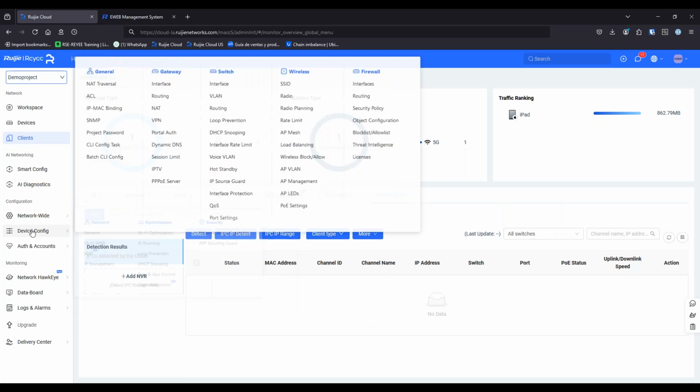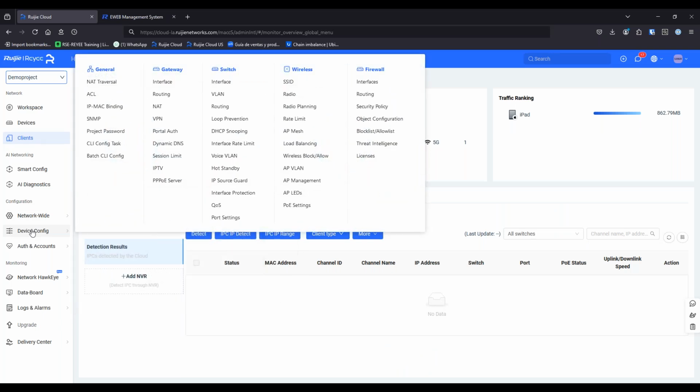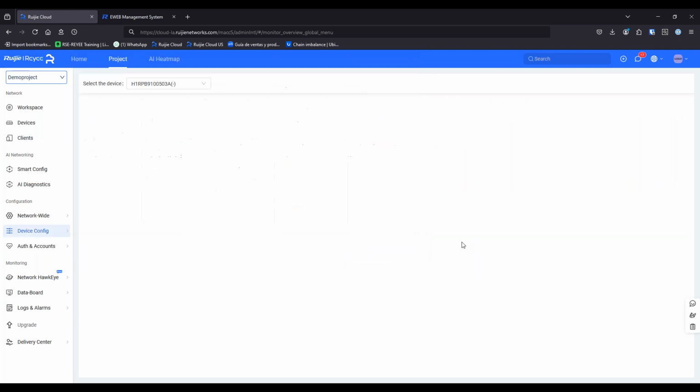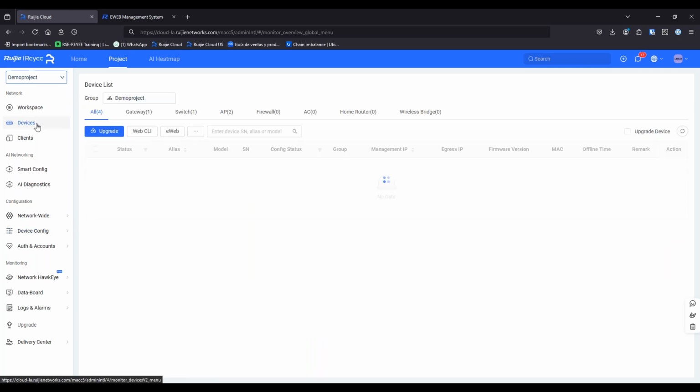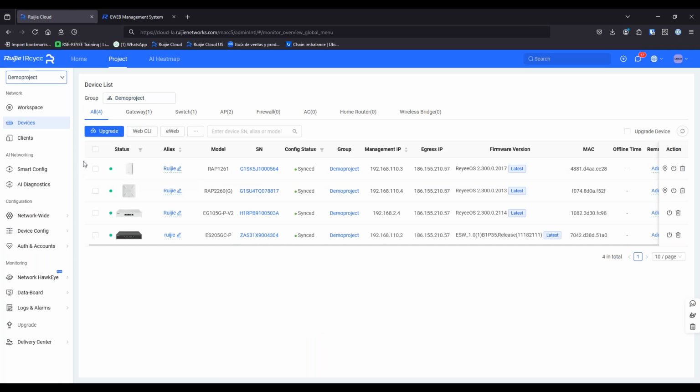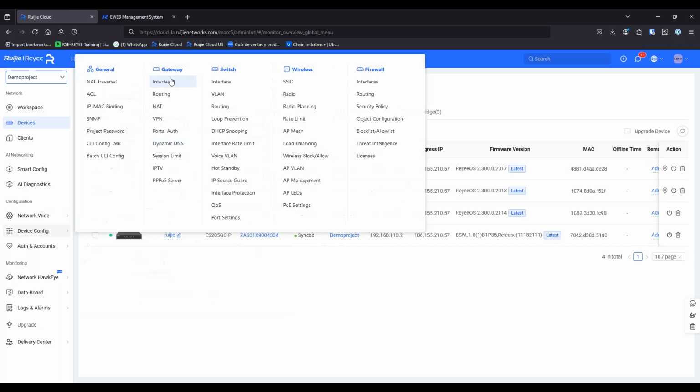Just going back, we are going to show you the gateway side array. So if we click here on configuration, device config, and interface, we're going to see all the interfaces of the gateway. Remember that we can enable the multi one as well. We can have here the trunk interfaces, the devices interfaces, etc.